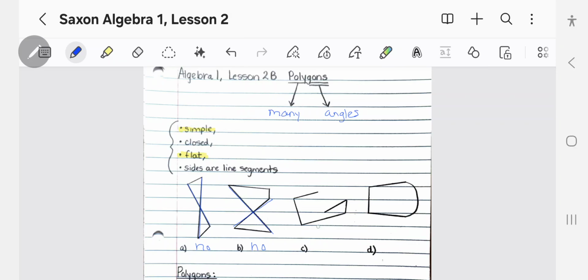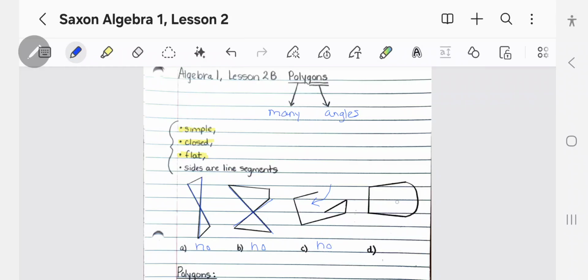They are flat though. Okay, let's talk about what they're meaning here when they say closed. What does that mean? Well, you can kind of tell looking at C. It's like it's open here. It's like this was the door and it's swung open and we can get in here, right? It needs to be a closed figure, and this is not closed. So this is not a polygon.